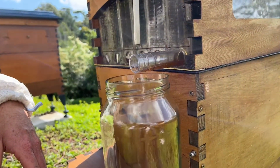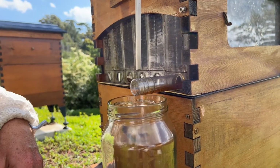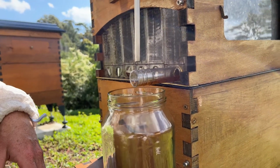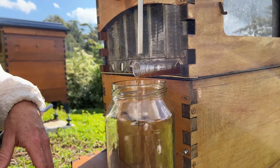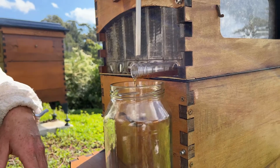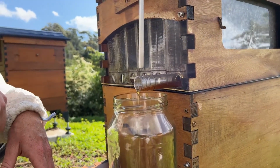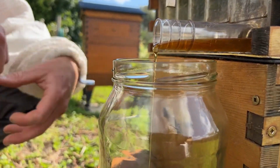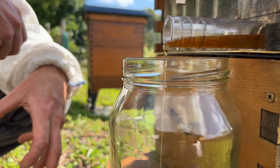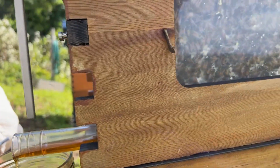Did you notice the capping was really white? That's the fresh wax they've made. They've used the flowers of the spring here to create some more wax. And when they make new wax with their wax glands, it's nice and white and light in colour, sometimes yellow, sometimes white. When they're recycling wax, it tends to be a little bit more brown in tones because of all the bees' footprints in the hive.